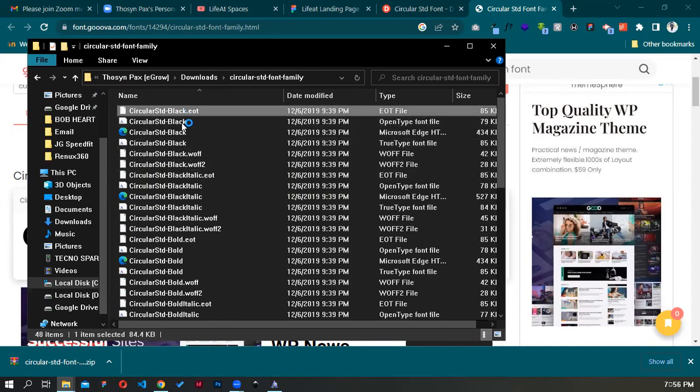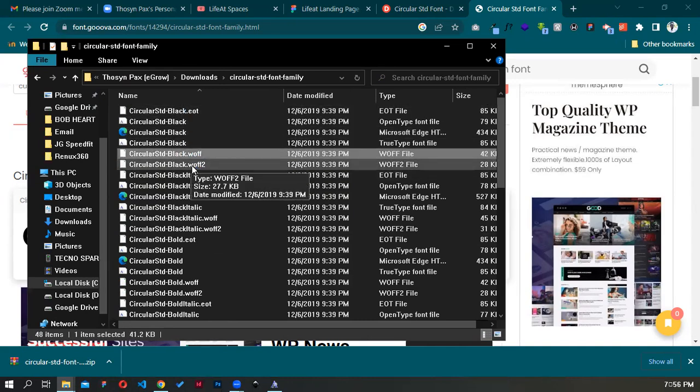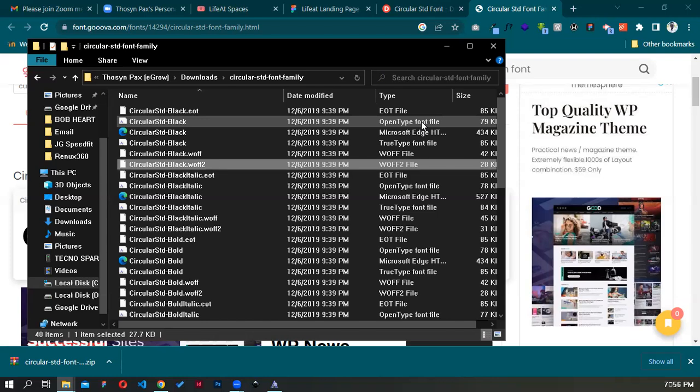So it means from number 1, 2, 3, 4, 5, 6, they are the same font, but in different file formats. So if you install this one and then you install this one, it's still going to give you the same result. So you just have to pick just one. I'm used to the TTF and the OTF because that is basically the default font that any laptop would use. So that is the one I'm going to install.